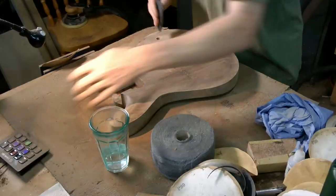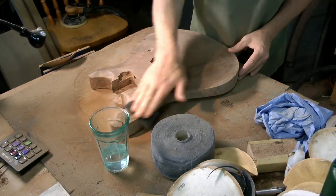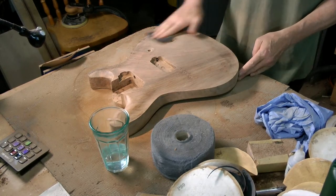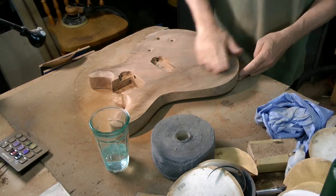Okay, a couple more things before you do the finale then. Grey Hart said, should we also raise the grain with water several times before we use the finish as well? No. You only have to raise the grain if you're doing a water-based stain or a water-based finish. You might notice, if you wet a piece of wood, wait till it dries and come back, you'll feel a rough patch.